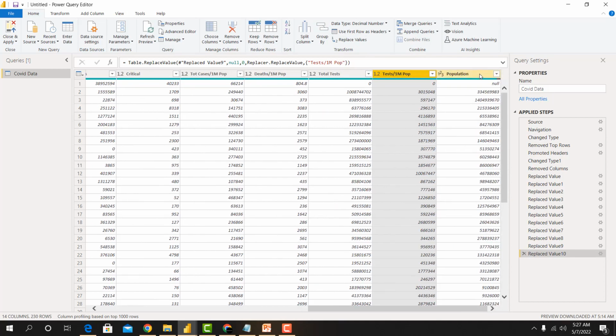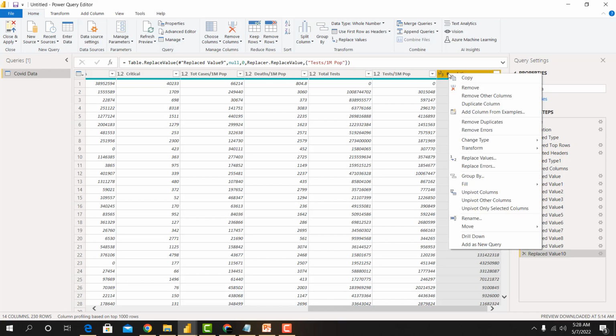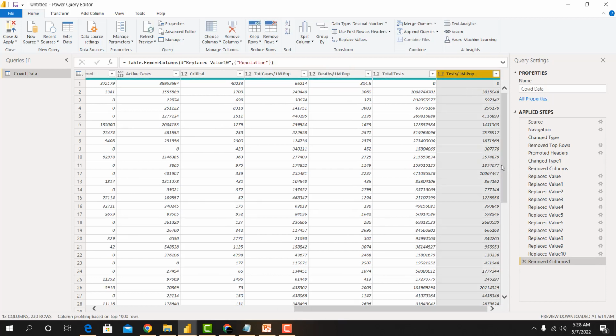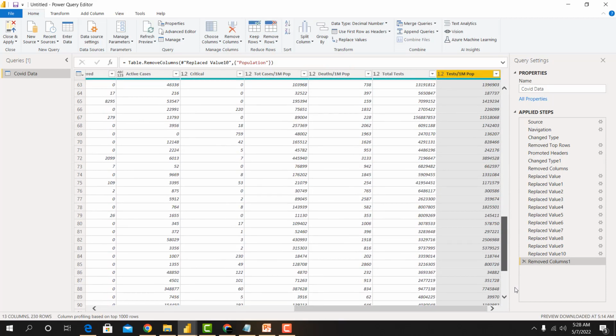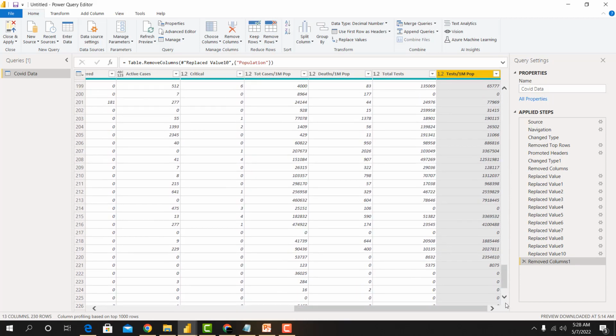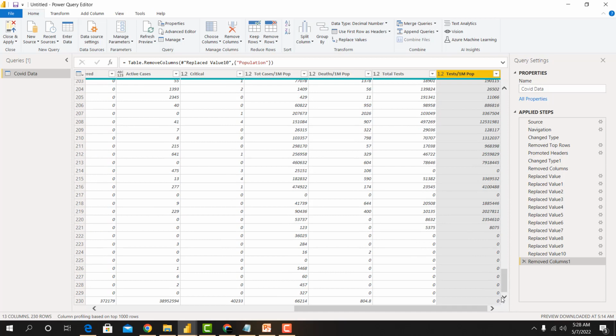And then the population here is just adding up all the population in this particular row. So we don't really need this column because Power BI is summing it for us, and it's something you can do on your own. Okay, so you can remove this particular column. Just click on remove. Okay, so that column is gone. I think we're almost done. Let me see what we have. Yes, I think it's making sense. Okay, yes, we are good to go.